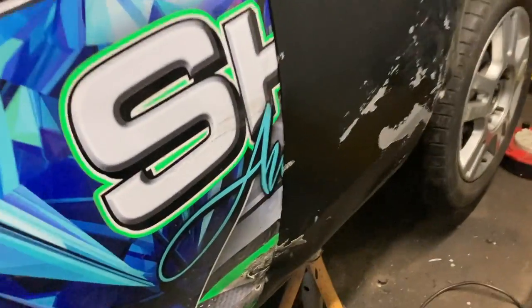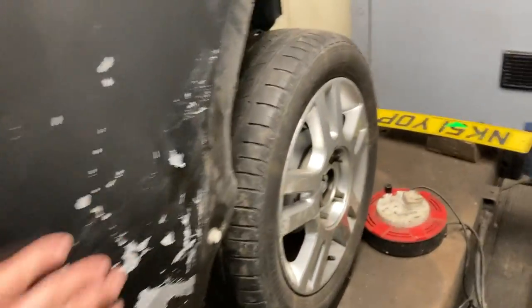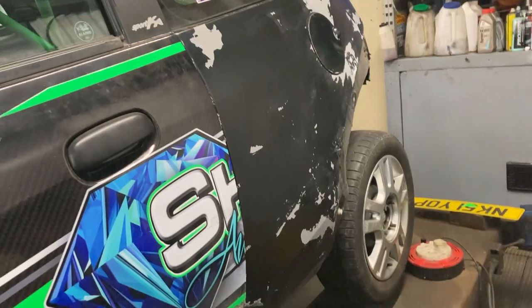We'll break this horrible nasty dent out here. And I'll put just a little bit of filler in there, just a little bit of filler, only a little bit. It'll only be one little scoop. I won't go over the top.